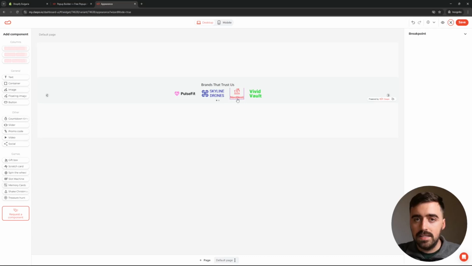Now besides customizing and deleting existing elements from the template, we can also add additional components to it as well if you want to. To do that, go on the left hand side of the screen here, which is where you can find the add component section. So within my particular template, I can add all of these components that you see on the left hand side.